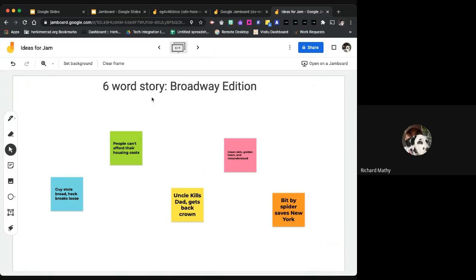6-word stories. This is my 6-word story Broadway edition, which, can you guess which Broadway show this is by the 6 words? Or maybe I want them to define or simplify a topic in 6 words. Or sometimes if we get wordy word problems, break down this word problem into 6 words. What are the 6 most important words in this word problem that you need to know to help solve it? Because we all know how they love to put words that are unnecessary in a word problem.